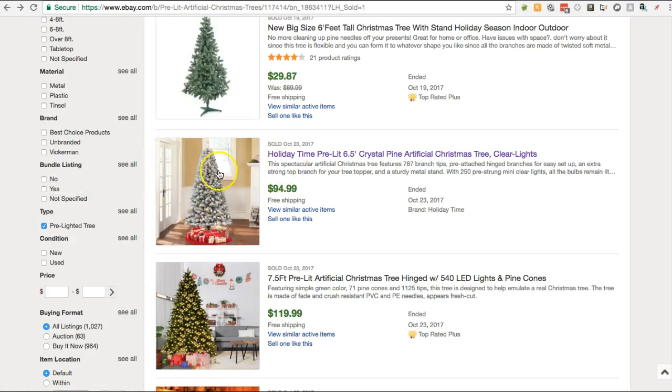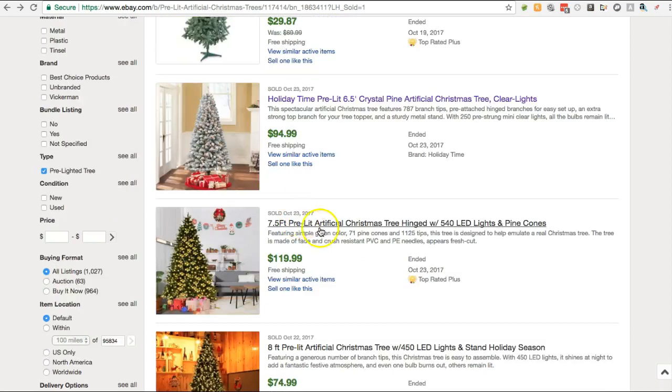You don't even have to sell this exact tree. You could find something similar, and let's say if this tree sells for $94.99, and it costs let's say 80 bucks on Walmart, if you could find something similar on Amazon or other stores, you could list that at around the same price as this, and that just gives you an idea that if people are willing to buy this tree for this price, and you sell something similar for a similar price, why wouldn't they buy from you? Of course, you can't list this and ship them something similar. You would have to list that same tree that you're going to be shipping out.